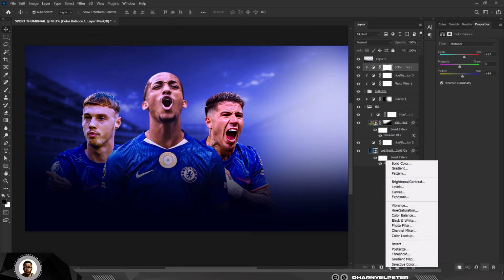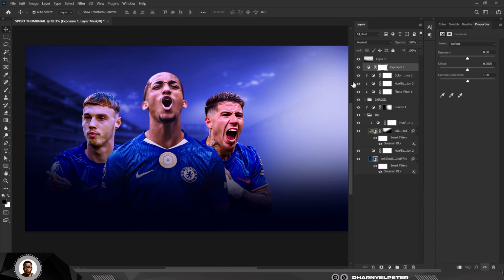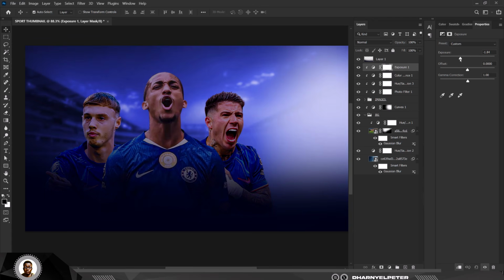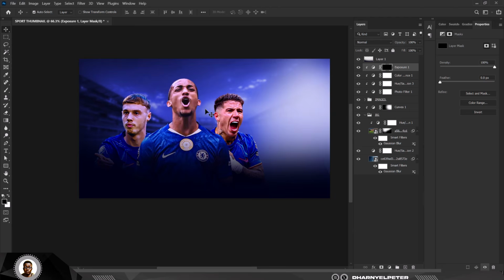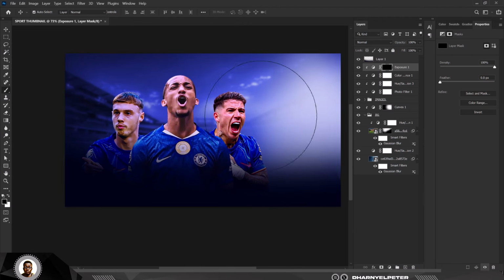Okay, so now that that's out of the way, go to adjustment again. Now this time I'm using exposure, right? Keep it clipped to the remaining ones and simply drag the exposure down and increase the gamma just a little bit. Copy my settings again. Invert this, and I'm just going to paint in on areas that need to be dark. But before I do that, I'm going to make sure I reduce my flow like this.